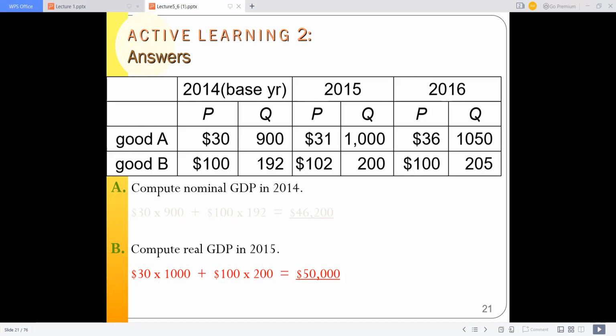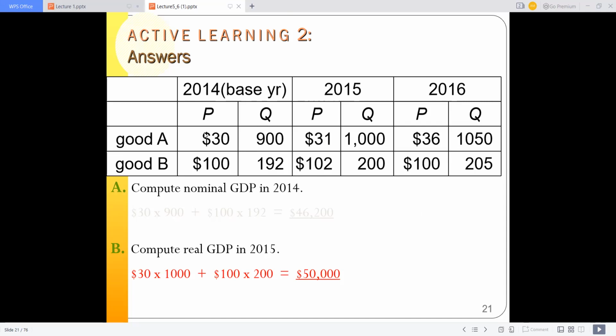With nominal and real GDP, I mostly get confused. Is it that with real GDP, you'll be given a base year, a base price, and I'm going to use the price of the base year to calculate? Yes, please. Let's take a look at this example. They said the base year is 2014, right? When we calculate real GDP in 2015, there is another price, but we didn't use any of them here. Why? Because we are computing real GDP. Anytime you hear real GDP, you are taking a base year.